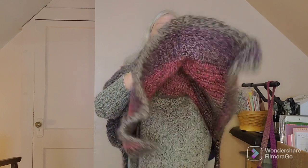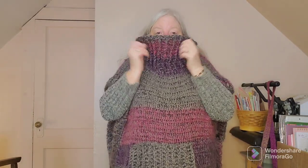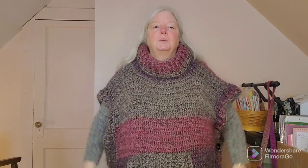So anyway, this is the poncho that I made, and I love this poncho, and I do wear it at the campground. And I added buttons, like I said, because a big wind, come on, blow me away. But I do love it. I added a pocket that wasn't part of the pattern. I just did the same stitch pattern, turned it sideways and sewed it on for my hands. And I made the cowl long, so I can hide in it if I need to when there's a chilly wind in the fall.